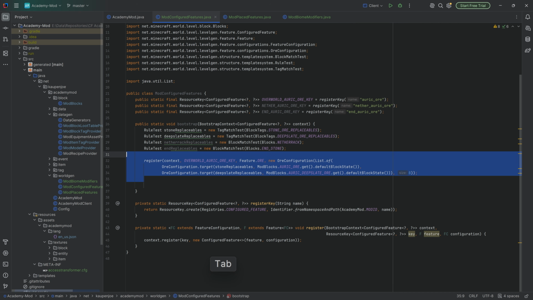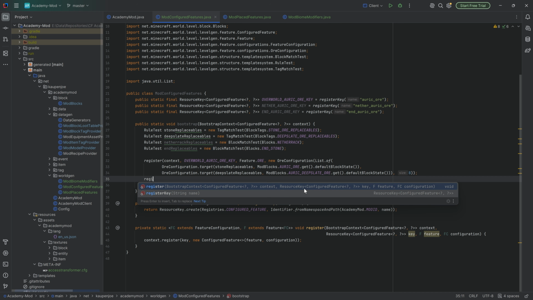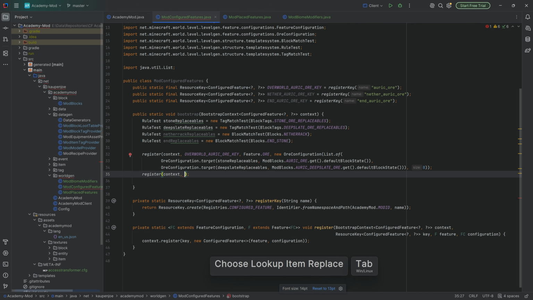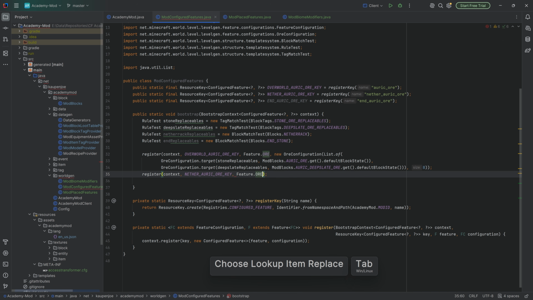Now, this one is the only one that's slightly more complicated because we have two different replaceables over here. You can think, for example, in the nether, if we had a netherrack ore as well as a basalt ore, then we would have the same sort of list in the nether one. But in our case, because the nether is only one, we once again call the register method, context, then passing in the nether auric ore key, Feature.ORE.